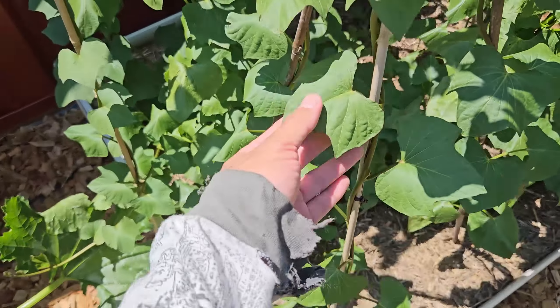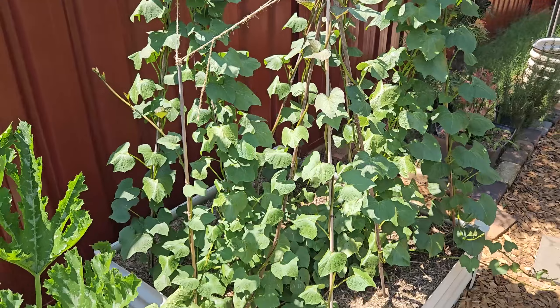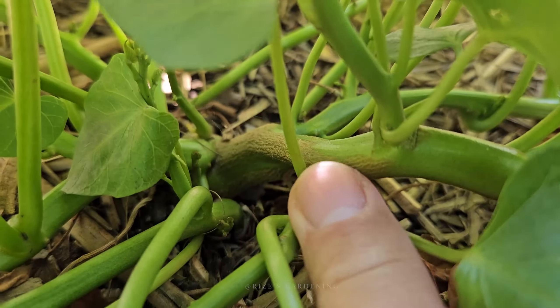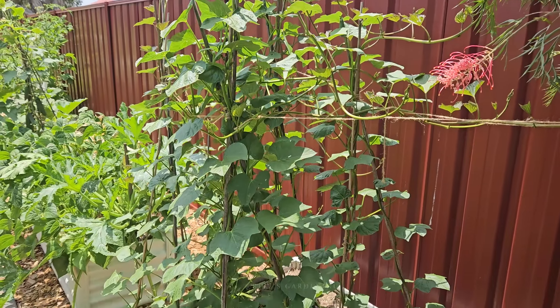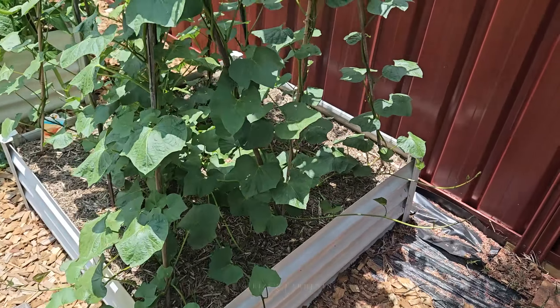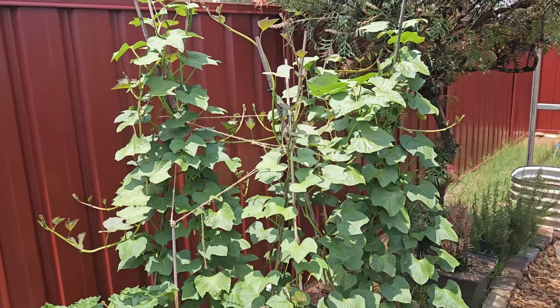I did have to put in a second pair of bamboo sticks, because I wasn't actually planning to attempt a giant sweet potato. I ended up putting it in this bed, but if I was prepared I would have put it on the other square bed. This one is next to a native tree over here which shades it a bit — we get some morning shade because it's right against the fence. But now a lot of the leaves have vined up to the top of the bamboo sticks, so we're now getting some morning sun.